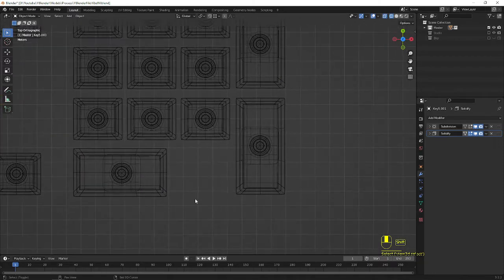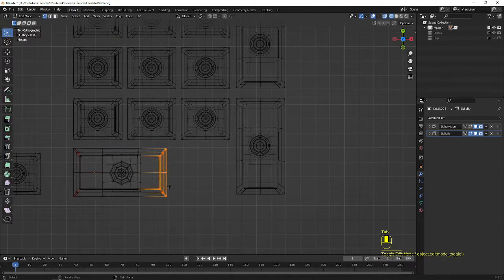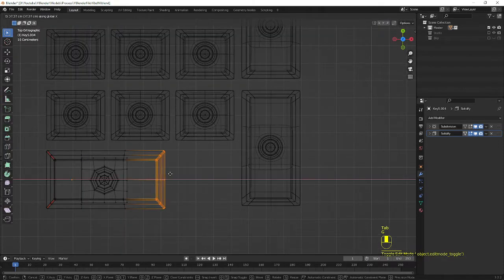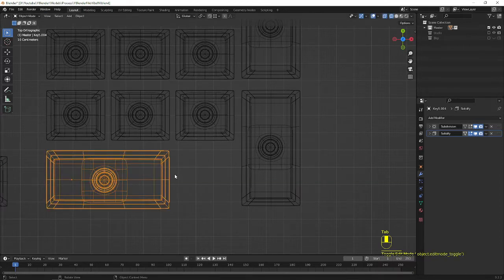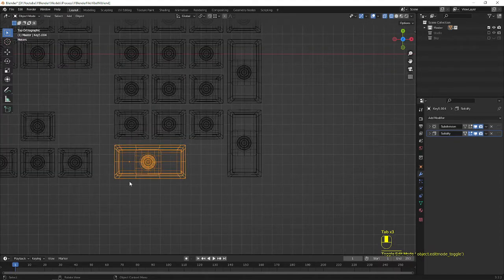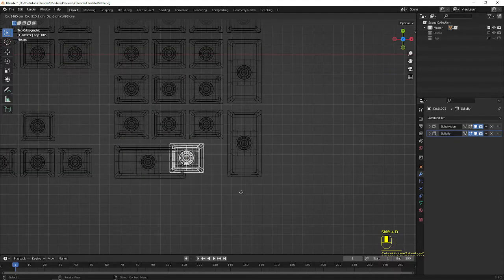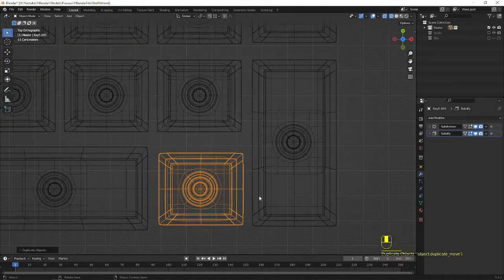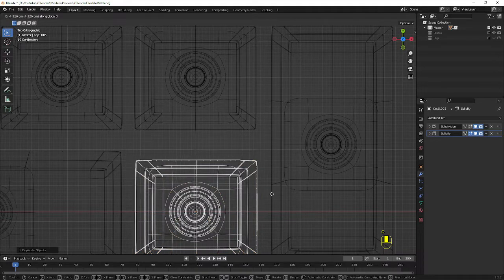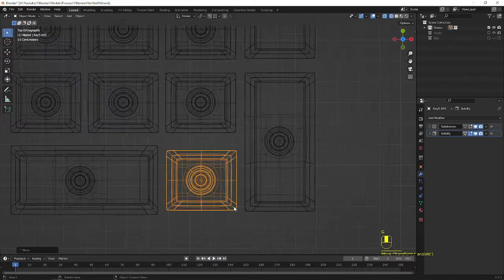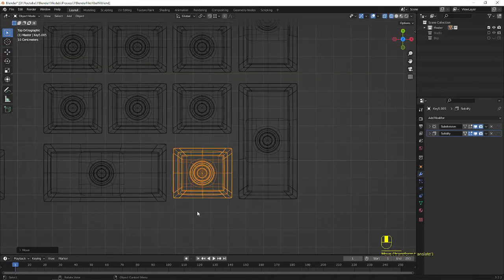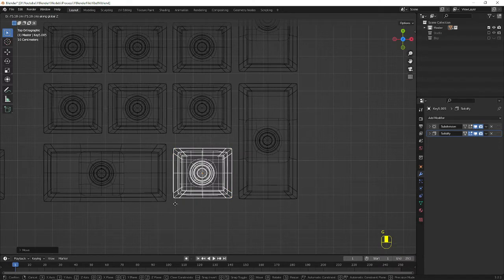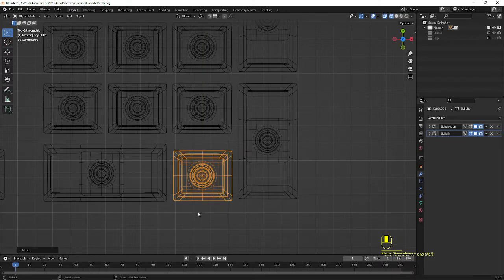Select this one, and this one I think we need to make a little bit further. Now this one I am going to Shift D and duplicate and keep here, G X, and G X, sorry, Y to move towards here.